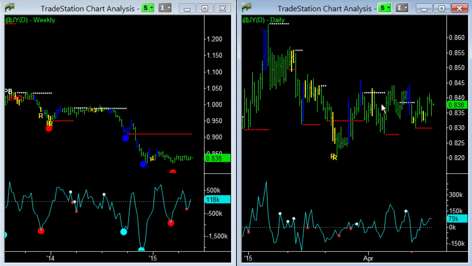So let's see. I'm looking for something to bust out of this in terms of the yen strengthening. But that'll be a play against the Japanese central bank, and they'll do everything in their power in order to knock the yen down. So let's see. I'm looking for a break above 84, 84 and a half out of this channel into something that could be interesting. So let's see if we get that. But I've been guessing this is going to happen too early, and it's not happened yet. So that's the yen.